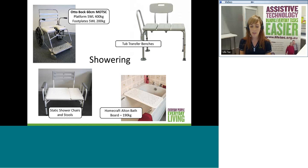Backrest, additional tissue can be pinched through the straps and on smaller backrests. Height of feet maybe need to be a bit lower to accommodate for the extra leg tissue and transferring. With shower chairs in particular, looking at the type of armrest, drop-down style may be preferable as a flip-up may pinch. If a 4-point static shower stool or chair is to be used, check the strength of the actual shower tray, as weight distribution through the 4 legs can sometimes puncture acrylic trays.